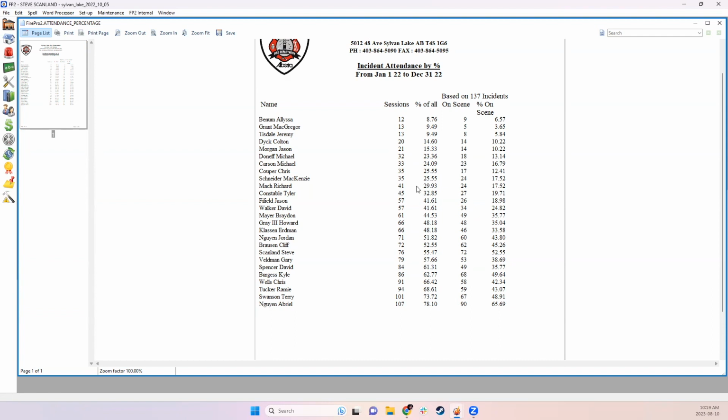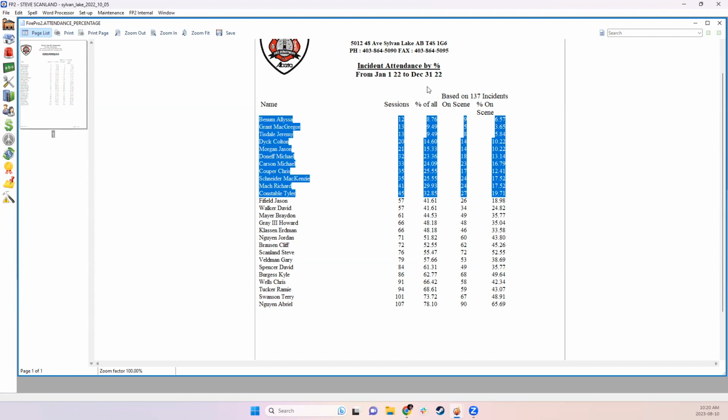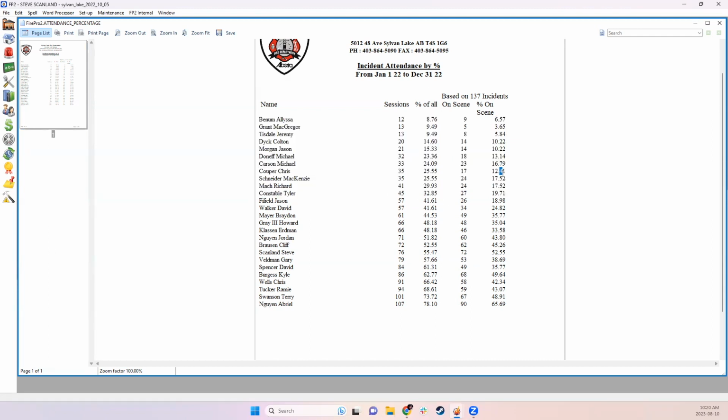Departments find this useful sometimes, just in the sense that there might be some people who have a large gap between the number of station calls they responded to versus the number of times they were actually on scene, which might, from an administration perspective, lead to a discussion about, hey, how can we get this time up, or they just physically live a long way from the station. Lots of things to factor in there, but this allows you to really easily say, okay, here's the floor, and we need to talk to everybody who's less than 40% in this example. So this is what we would consider a fairly straightforward example of the incident attendance by percentage.